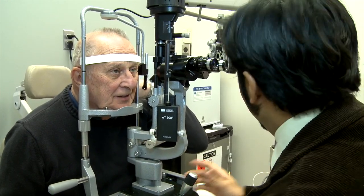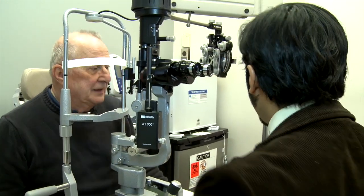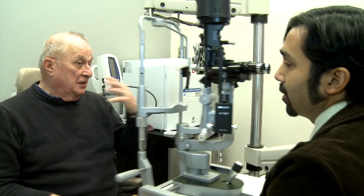As a cornea specialist, we see this frequently, and we've gone through multiple iterations of trying to treat this. Years passed and decades passed, and we were able to start doing newer technology that started to replace just that layer of tissue, but we didn't have the technology to replace it one-to-one, where we actually took out a thin piece of tissue and replaced it with a thin piece of tissue. We've finally gotten to that point, and that is DMEK.